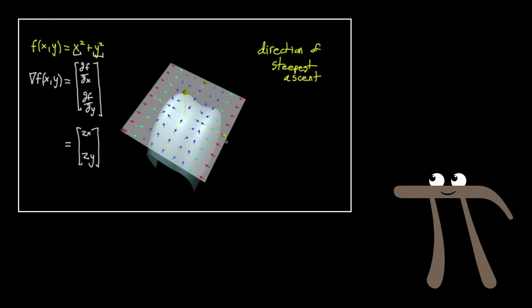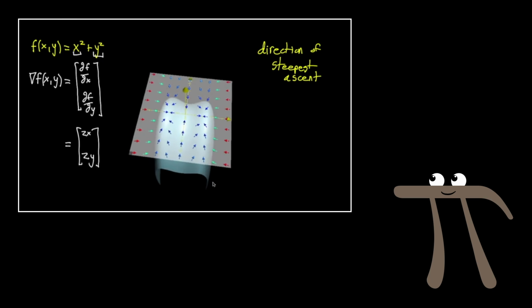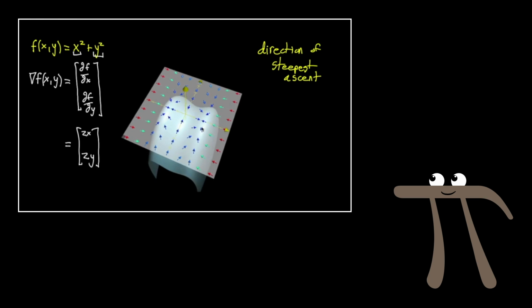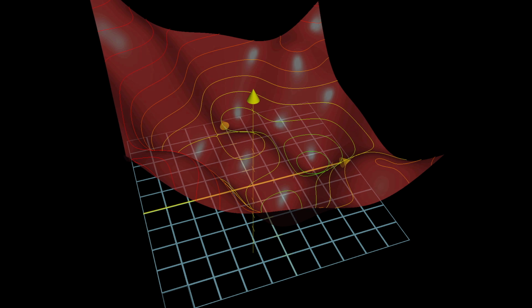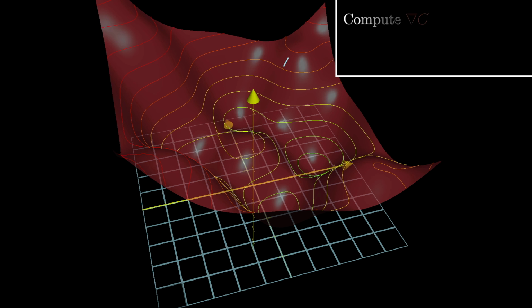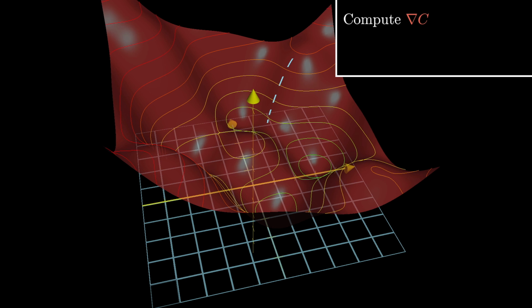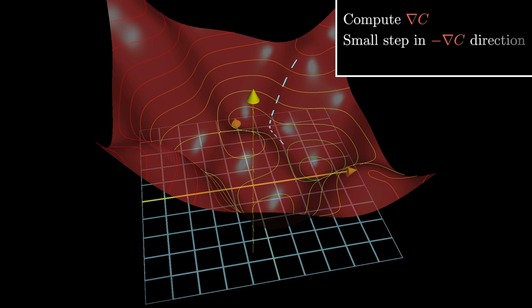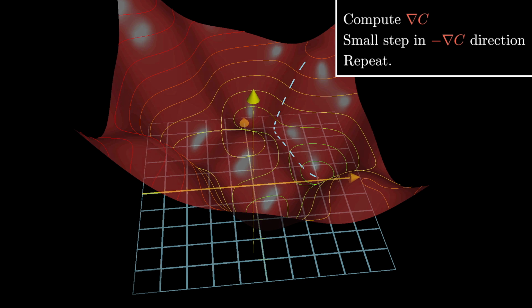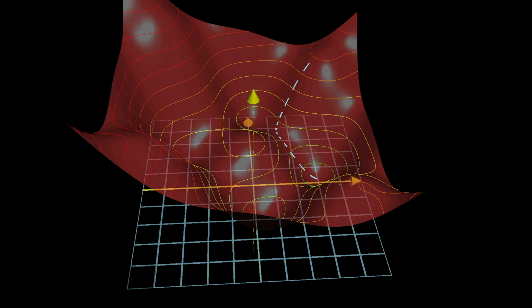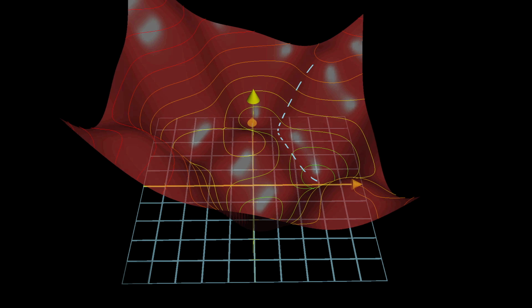This vector tells you what the downhill direction is and how steep it is. You'll be okay if that's all you know and you're not rock solid on the details. Because if you can get that, the algorithm for minimizing the function is to compute this gradient direction, then take a small step downhill, and just repeat that over and over.